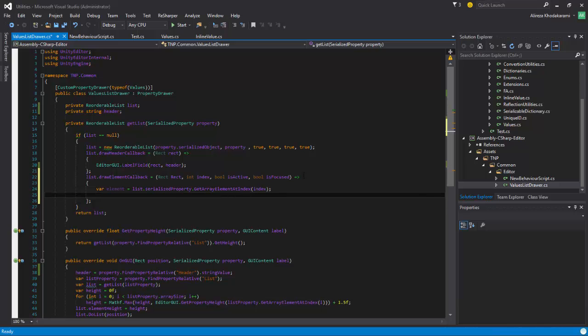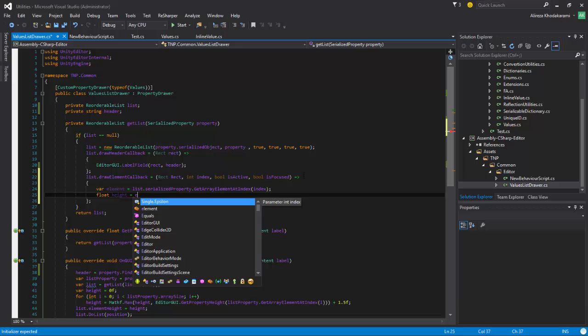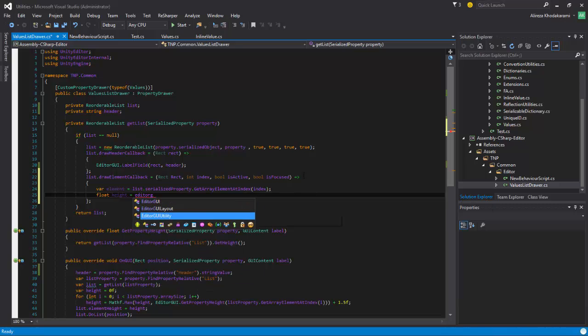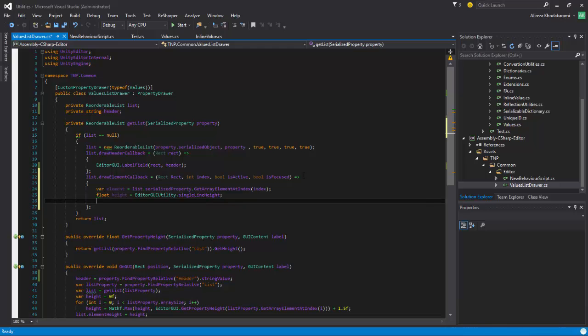Then we say float, and I will say it to be height equals to editor GUI utility dot single line height, and I want the type of the data we have, so it equals to element dot find property relative, and the relative was data type, and it returns an int value because it's an enum basically.